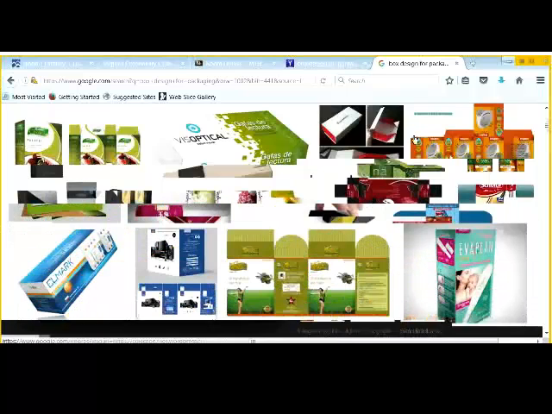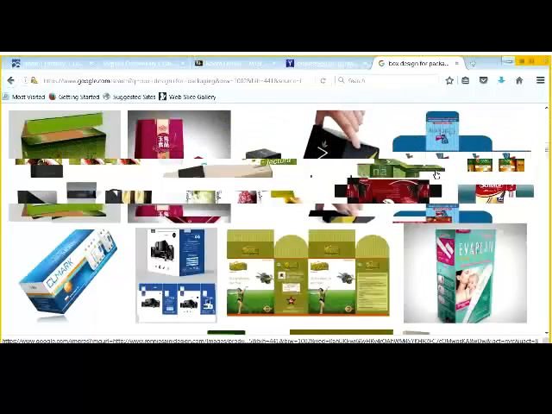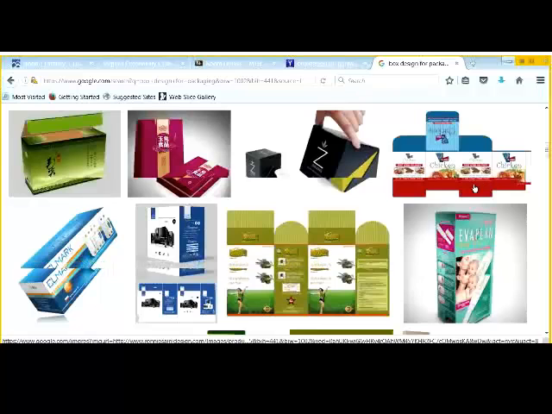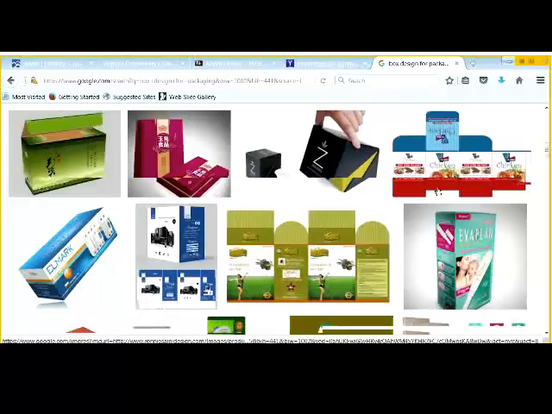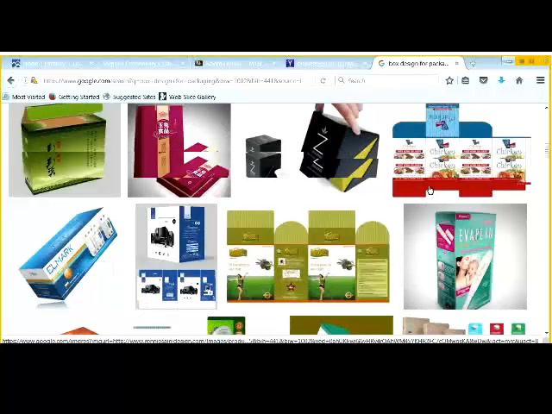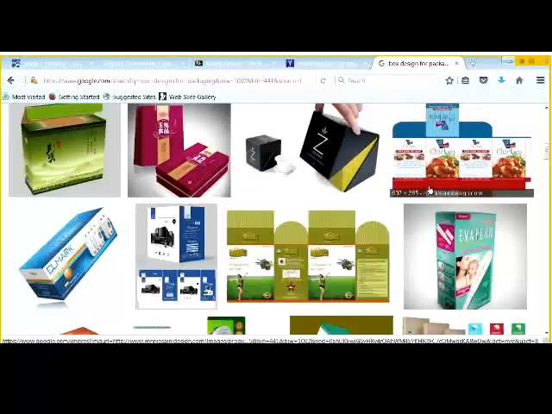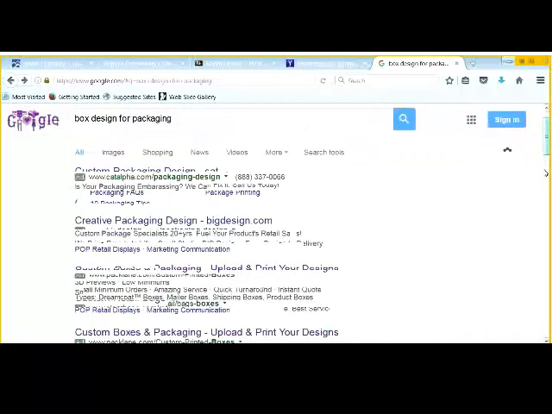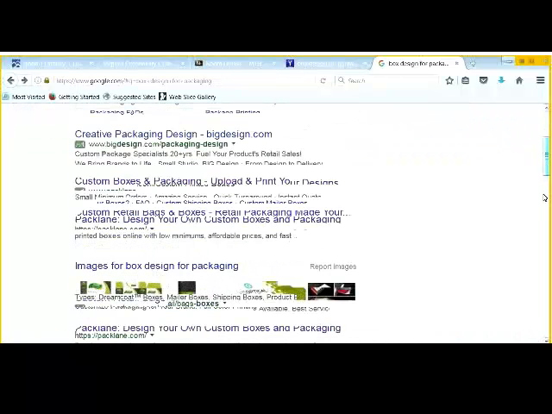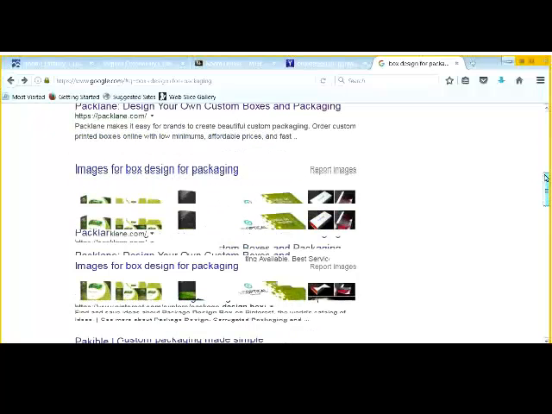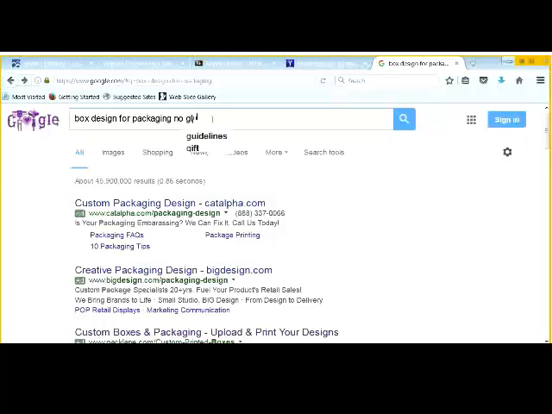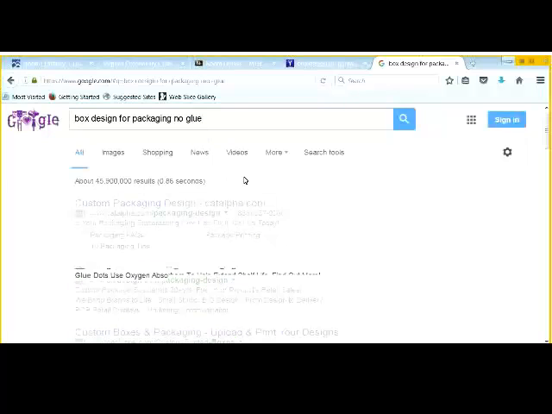So here you've got some kind of chicken thing. Again, these are the flaps. In this case, it's kind of interesting: the bottom is actually where you just interconnect them all. I don't think you glue it. And that was something I saw that was cool too, let me see if I can find it here. No glue.